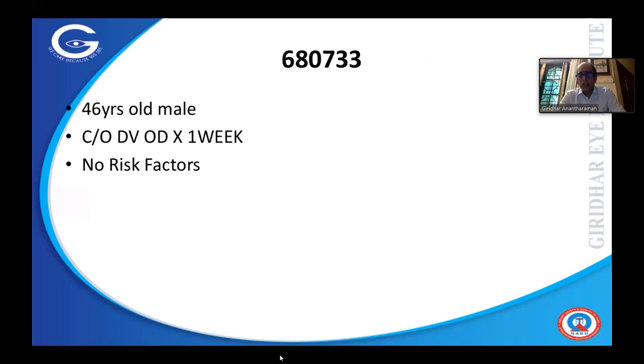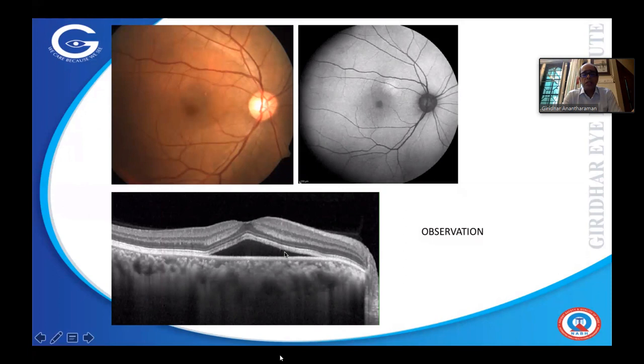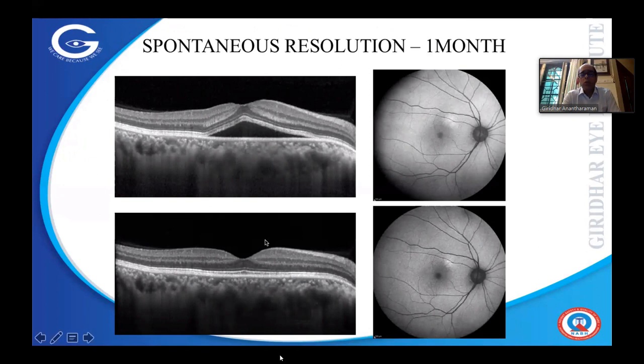These are the same cases that I recently spoke to in the recent All India meeting in Gurugram. So this is a simple case of a 46-year-old patient with a recent history of defective vision. There are no risk factors at all. And if you look at the OCT, based on my definition, this is an acute CSCR, recent onset. And this patient had a spontaneous resolution over a period of 1 to 2 months. So that chapter is closed. This is what we see in quite a large number of patients.